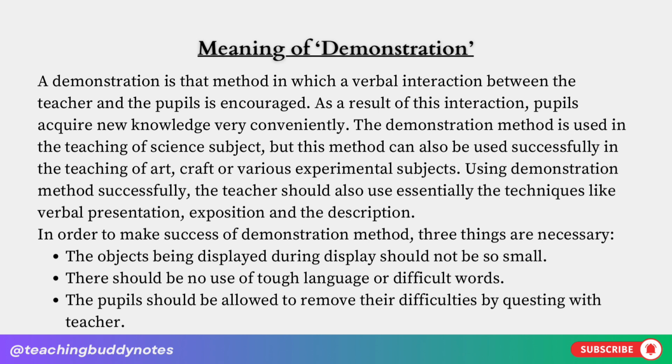The demonstration method is used in the teaching of science subjects, but this method can also be used successfully in the teaching of art, craft, or various experimental subjects. Using the demonstration method successfully, the teacher should also use essentially the techniques like verbal presentation, exposition, and description. In order to make a success of the demonstration method, 3 things are necessary.